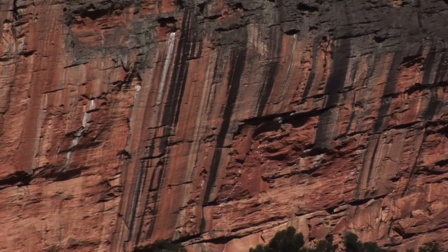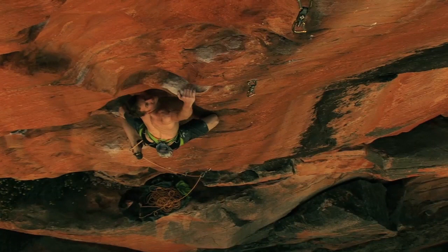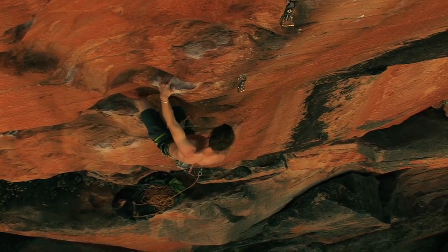So the first part of the Groove Train is, I suppose, Groovy, which is the 28 bit. It goes up this radical scoop, which is all slick and quite technical. It has a few tricky moves, but it's not too bad, really. Just sort of stemming and that sort of thing, and then you come out on the face and then go back into the next scoop, which is pretty rad. And yeah, it's pretty sweet. Gets you a little bit pumped, but it's not too hard.